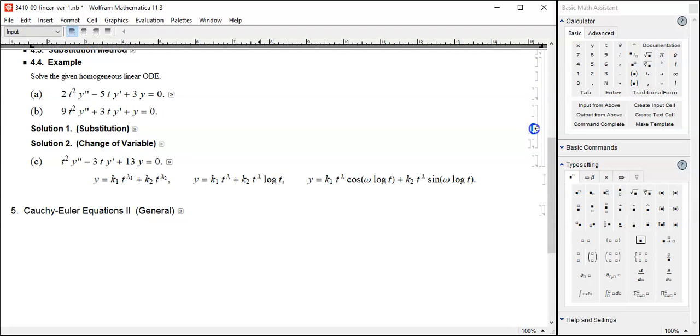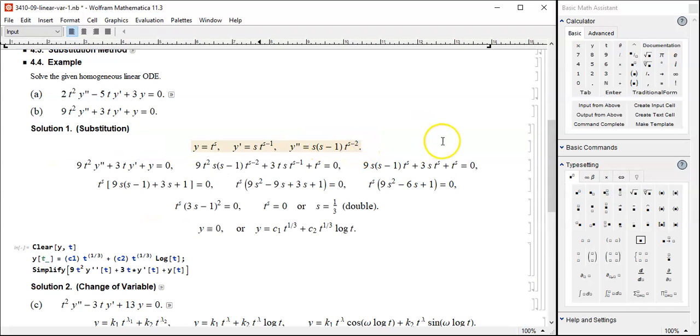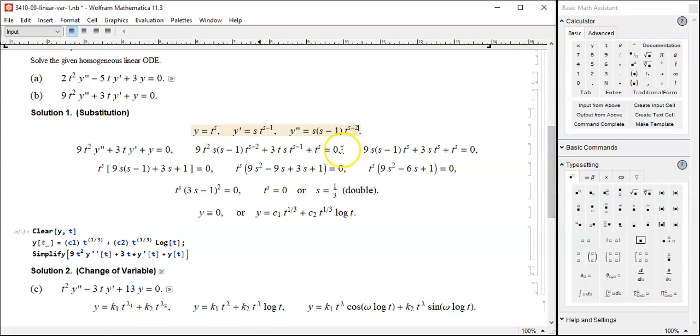This problem, you're going to get a double root. T to the s power, and plug those in. You have this middle part. And then, as usual, t to the s power is factored out. What's left is a quadratic equation. So then you end up with a double root. So we have s value is 1/3. So we have t to the 1/3 power that's coming. But another one that pops up is that times log of t. Yeah, this case. And we'll answer y log t a little bit later.